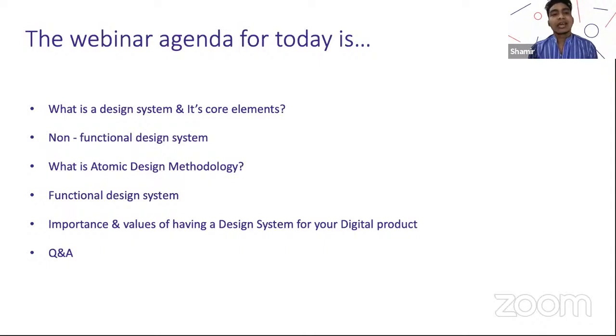And then next up, I'll be talking about the functional design system, what it is, how it's been built and who uses it. Then to the core element of this webinar, it's actually to emphasize and tell you all about the importance and the values of having a design system for your digital product or the organization. Then we can end the webinar series with some of the questions that you all might have. I'll be happy to touch base upon the questions and clear out any doubts you have. Okay, so with no further ado, let's begin.